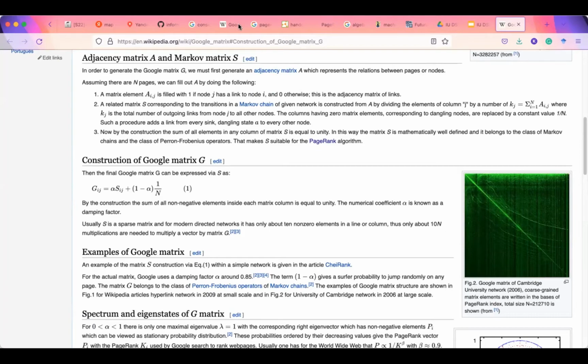But here we assume that we have this damping factor, which will help us jump from one page to any other page. Because remember, when I have a search result, I can open one tab and open another tab. I can randomly jump from one tab to another to explore the results. I will not typically just follow the links from one page to the next. Does that make sense? So this is more robust and it will help us achieve good results independently of the type of graph that we get when we build the adjacency matrix.